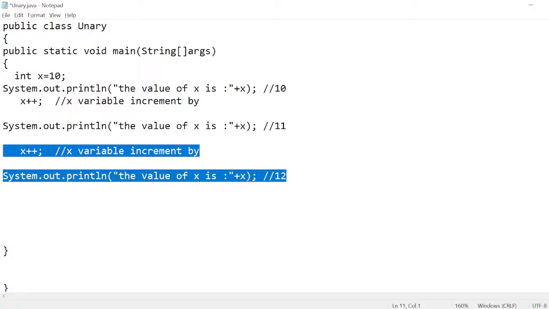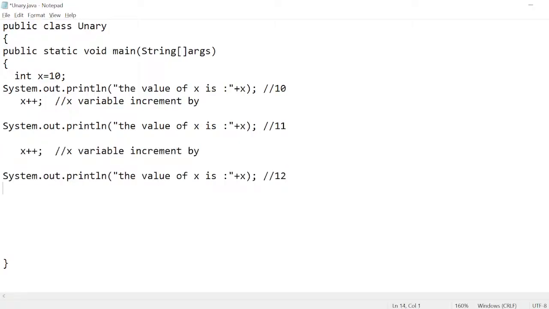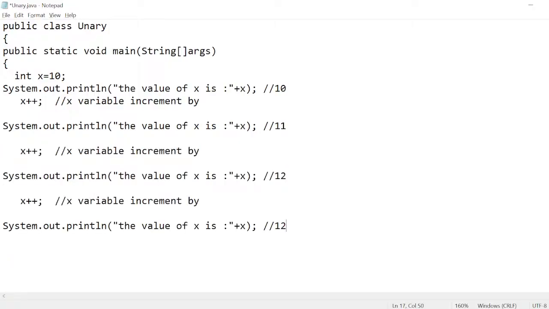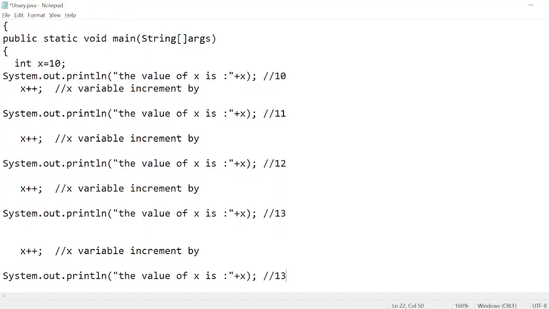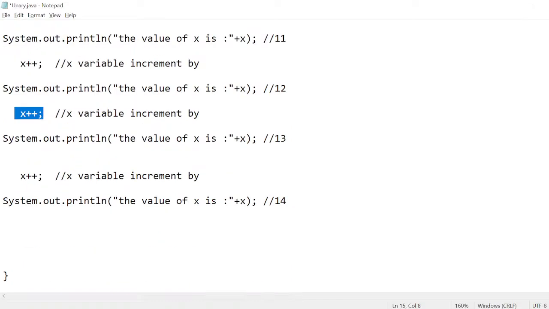Again, now you guys tell me how much the value here. 13. And now again you guys tell me how much the value here. So now you guys are clear. What is happening with respect to the plus plus operator? Plus plus operator means the variable value increments by 1. Okay, fine, very good.